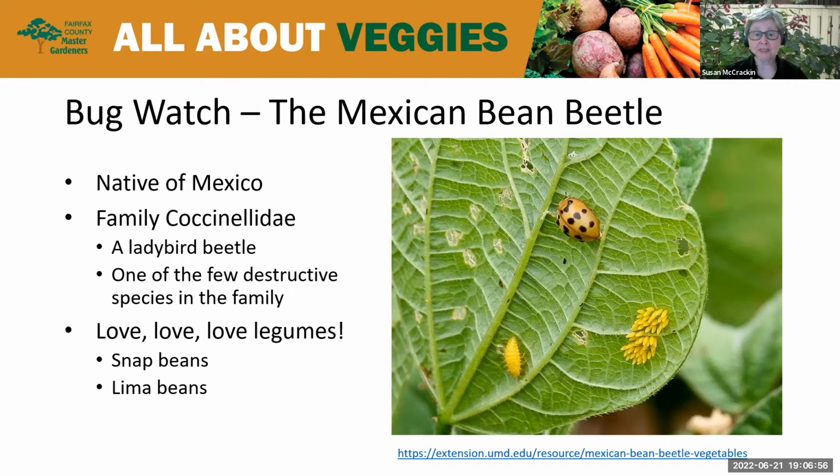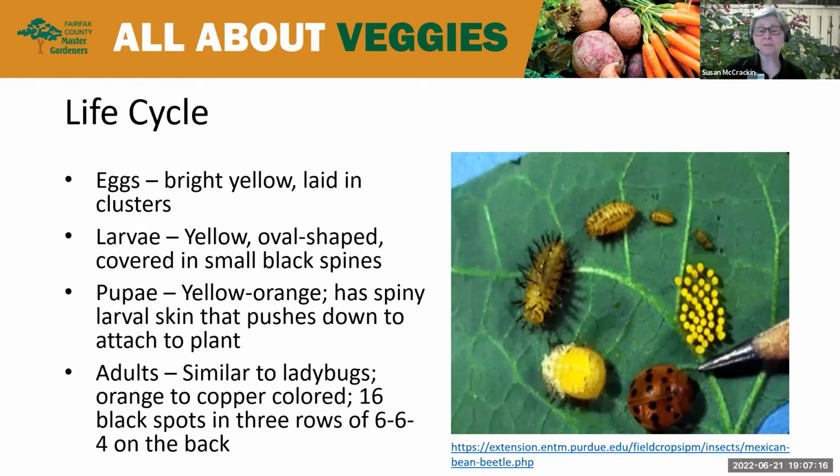Now, if you grow beans, you are going to experience this pest because beans are host plants for this insect. They love snap and lima beans, and they'll also live on cowpea, black-eyed pea, and soybeans. Mung, adzuki, velvet bean, alfalfa, and clover, oddly enough, are also at risk. The adult beetle overwinters, and when the weather warms, they come out and start feeding. And after they've fed, then they start laying eggs, and they will lay up to 500 to 600 bright yellow eggs, which they lay in clusters.